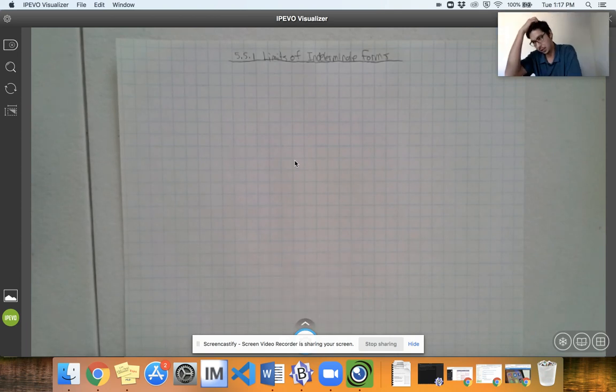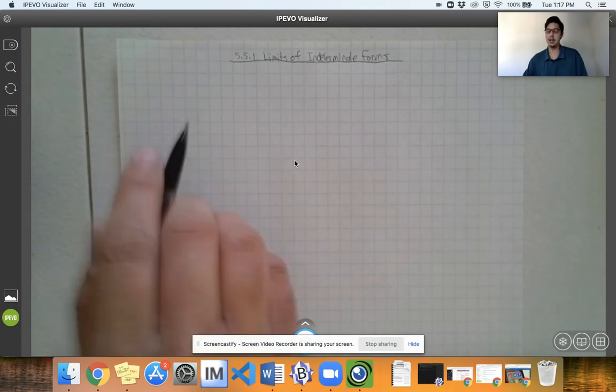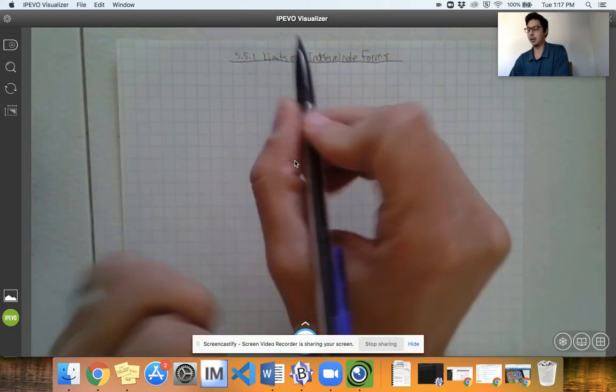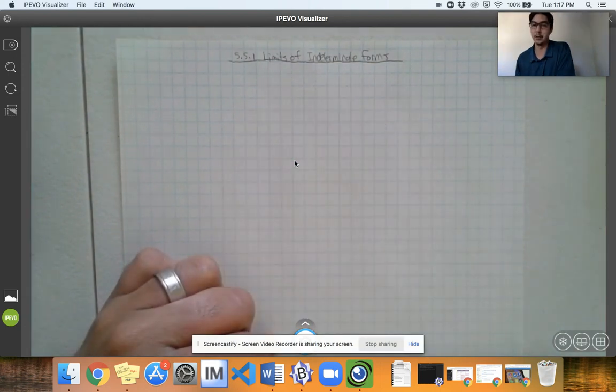We are moving on into Chapter 5, where last lesson in 5.4.1, we learned about applying the chain rule with the fundamental theorem of calculus. Now, this last part of Chapter 5, 5.5, is a two-part lesson, which we're doing in one day, 5.5.1 and 5.5.2, where we're going to learn an additional skill, kind of different than 5.4, where we're talking about indeterminate forms and taking limits of those.